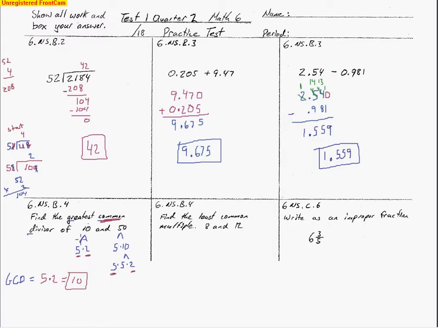The next problem asks us to find the least common multiple. Now, again, it's common, and it's a multiple. That means that 12 and 8 are factors. These numbers are going to be factors, and typically they're going to be smaller. Once in a while, you'll get one of the numbers to be the least common multiple, but not in this case. And so we're trying to find the smallest number that these are both factors of.